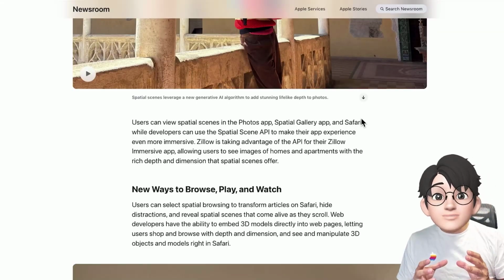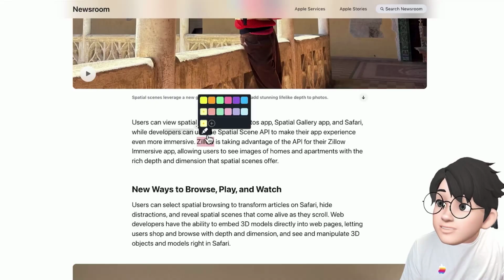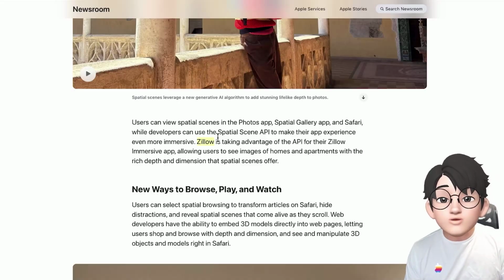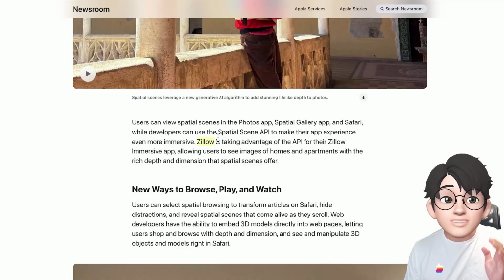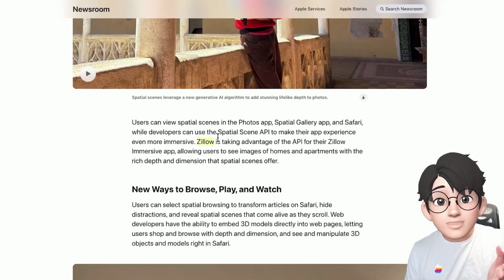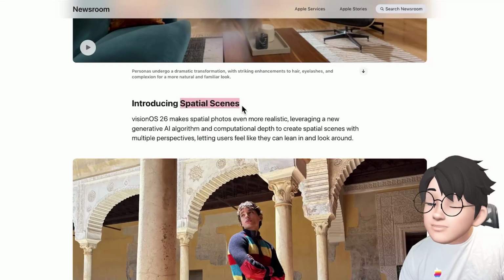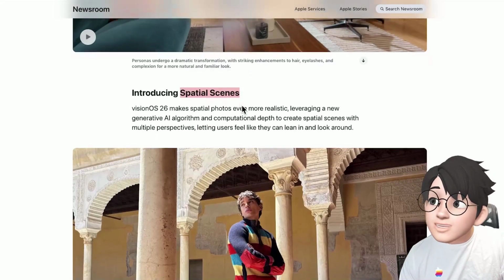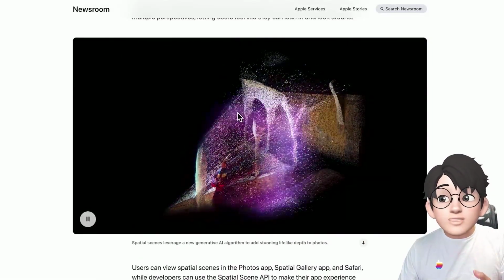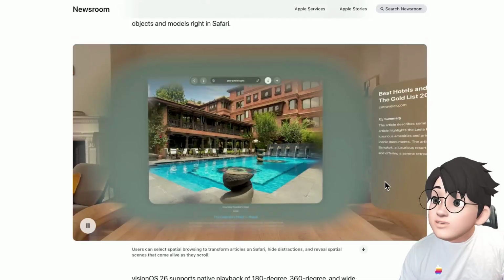However, some applications truly require an enhanced immersive spatial experience. For instance, consider the application Zillow, a real estate application that offers a much more realistic virtual tour experience. Even from home, you can feel like you're actually there. With Vision Pro, you truly don't need to visit the property in person to fully understand it, which greatly enhances the overall immersive experience. The Spatial Scene API is provided to empower developers to create a diverse array of innovative applications. By utilizing this, a multitude of applications that significantly enhance the user experience can be developed, which is crucial for establishing and nurturing this entire ecosystem.